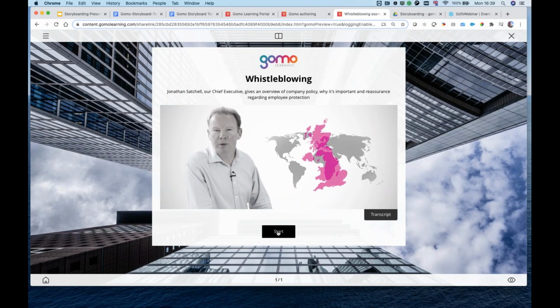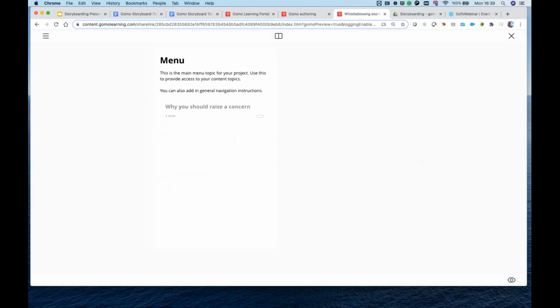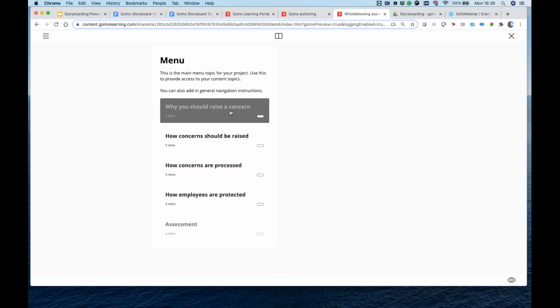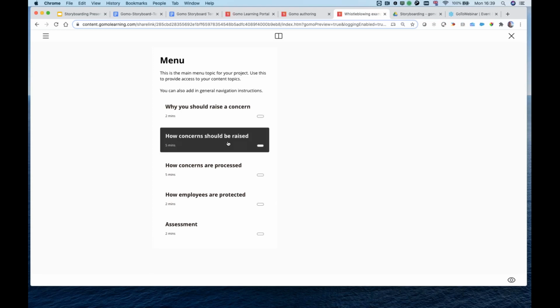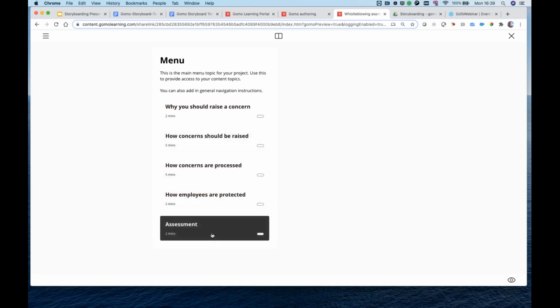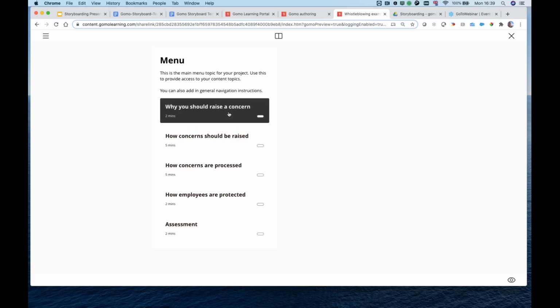And here I've taken off the locking, so I can go straight into my menu, again reflecting that structure from the storyboard. You can see I've also got my menu buttons all labeled, all driven by that storyboard template.